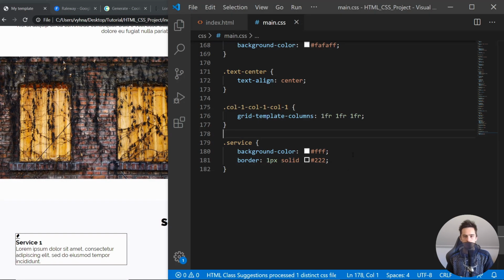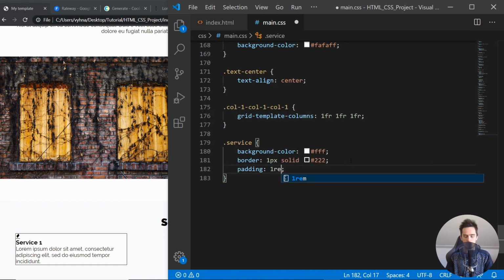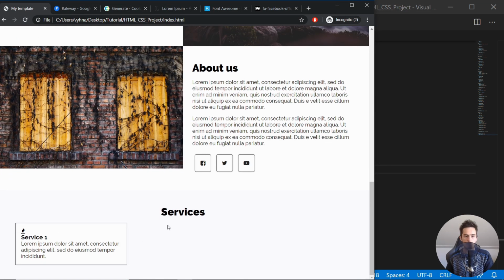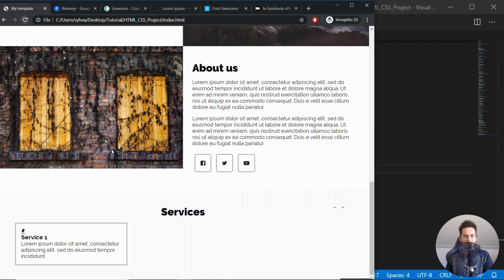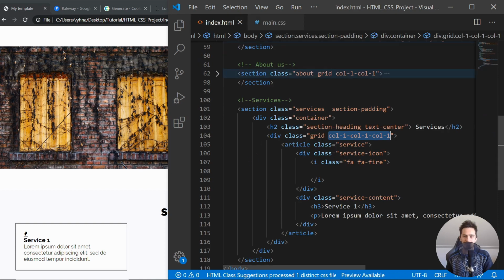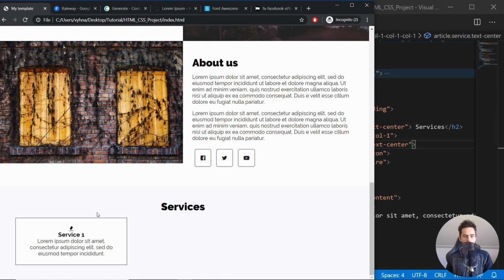Yeah, there it is. So first of all, let me just add a padding on this. So padding, and let me just put 1 rem from every direction that we use. Okay, there it is. We can maybe put a little bit more. Let's just go with maybe 1.5 because 1 rem is really not that big of a padding. Nice. And let me maybe put the text in here to center, right? So inside of this whole service, we want the text to be at center. So text center. And let's reload the page, see how it looks like. Yeah, that looks much better.